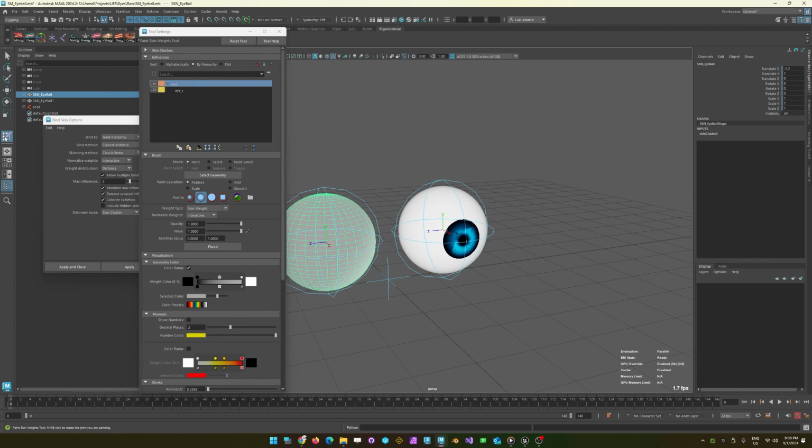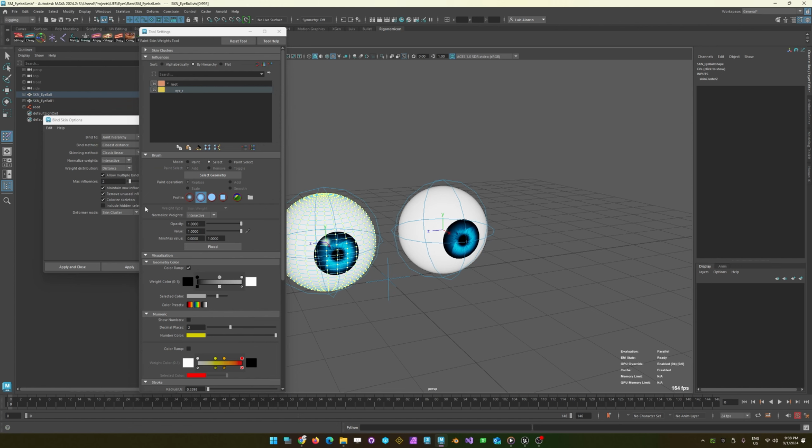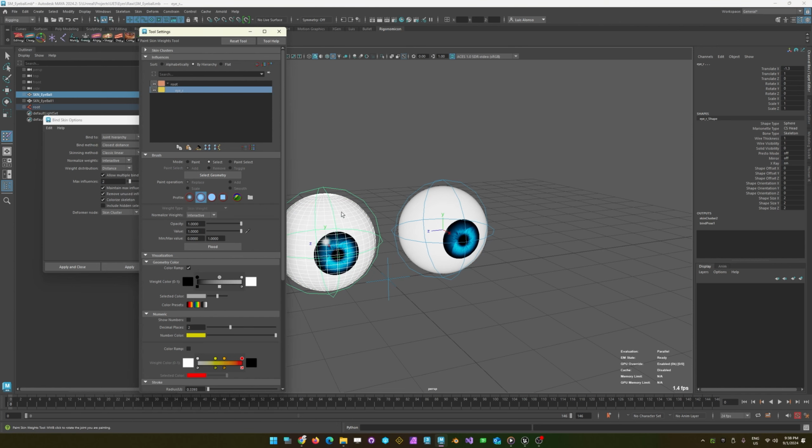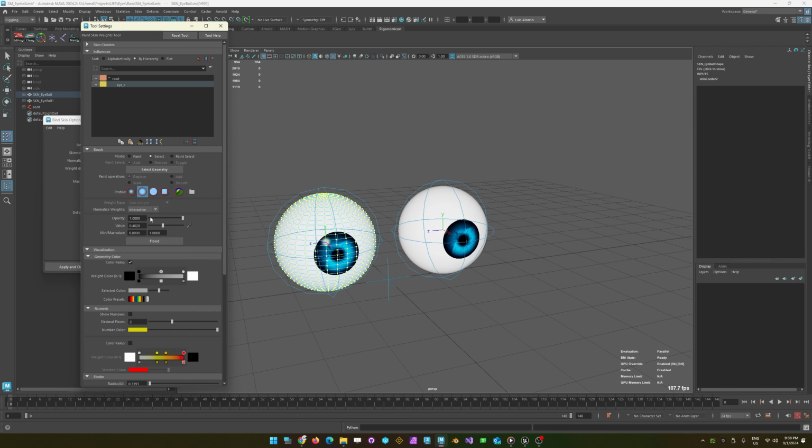I'm going to fix this guy too, because he's probably got the same problem. Sure enough, select all the vertices. There are buttons to select all verts, and I can always just right click and go select all, something like that. It's in here somewhere. Anyways, aha, one of my favorite things in Maya. There we go. All right, double clicked it. Now we're in here. If I go to paint and then select, okay, there we go. All right, so I selected everything. Let's not mess with it. And let's make sure that we're at 100% and we flood it. Actually, we should be in paint when we do that. There we go.